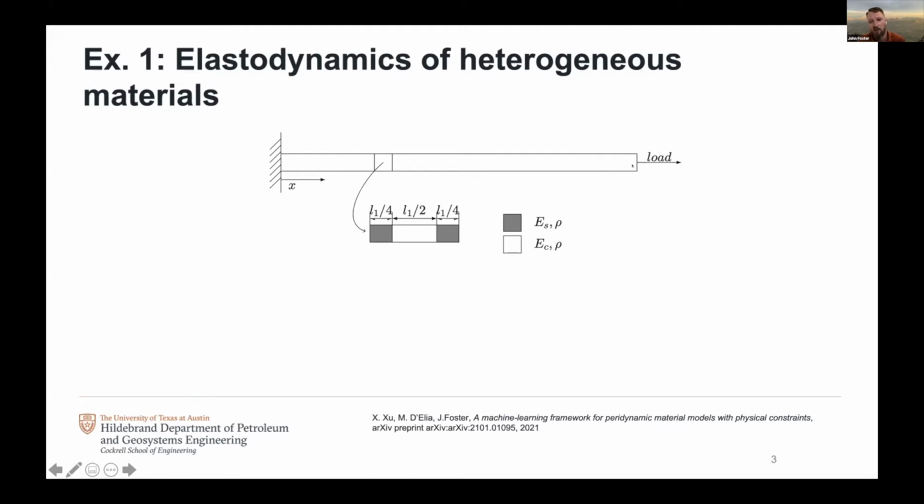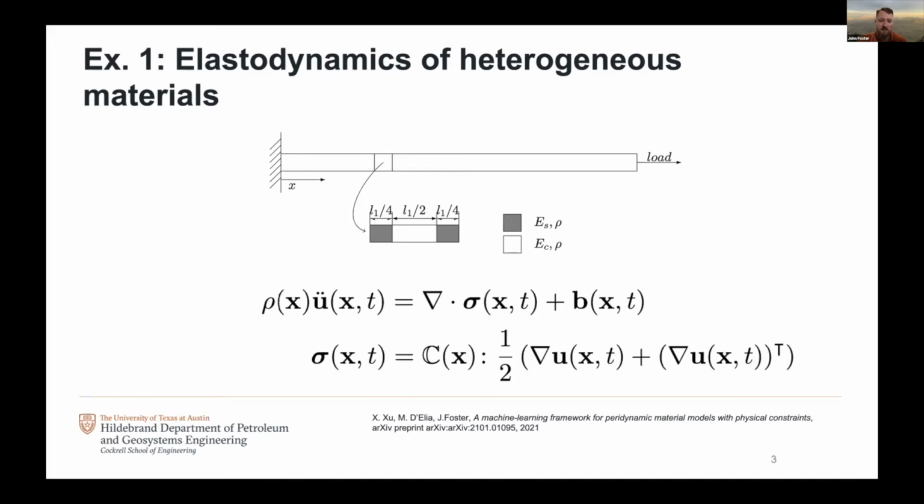And we're going to apply a load to the end of the bar, and we want to see the dynamics of how the wave mechanics changes as it runs along the bar. Now, because we're interested in petroleum reservoir size domains, we're not ever going to go in and discretely model every grain in an entire kilometers wide reservoir, right?